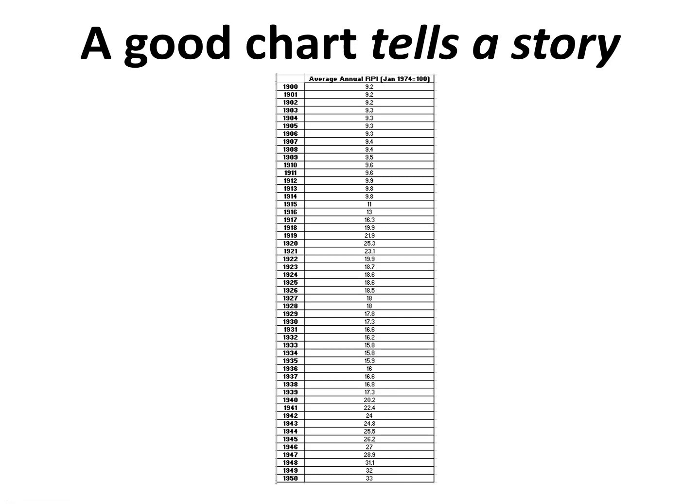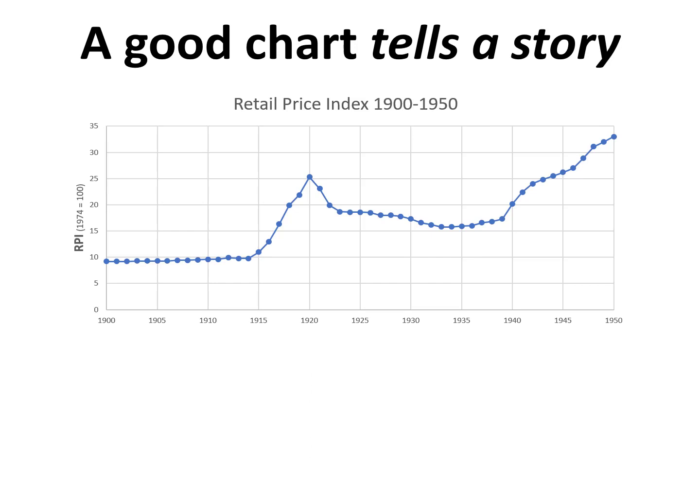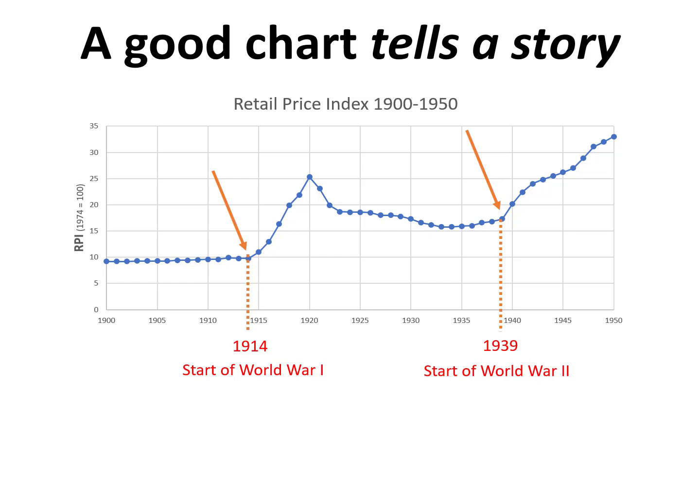A chart can help to make this a great deal clearer. I'm now going to show all of this data on one simple line graph. Here is how the retail price index changed between 1900 and 1950. And when you look at it, you can immediately see that there are two very clear points there and there when prices began to go up. Look at the years when prices started to go up. 1914 and 1939, which you probably recognise as the start of World War I and the start of World War II. It seems that war is associated with higher prices.